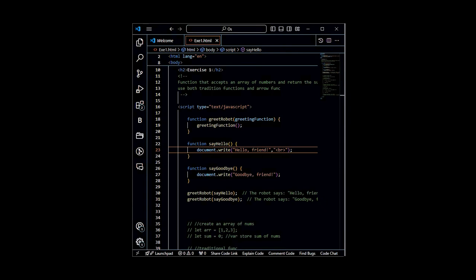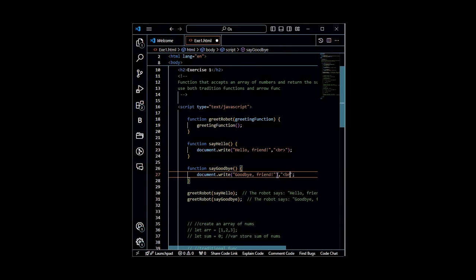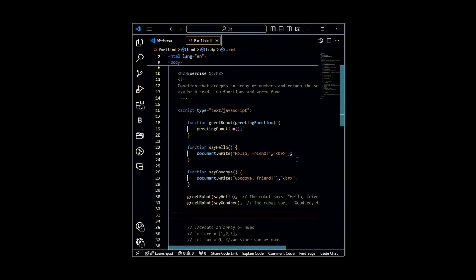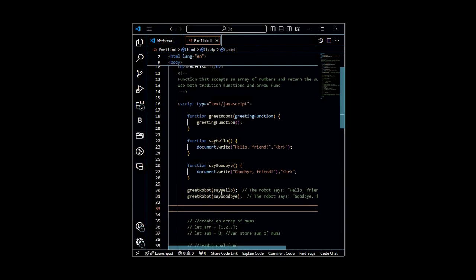Can anybody see the output, or are you still seeing the VS Code? We can only see the video. Okay, cool. But you guys understand what I've written here? We just want to see the output, right?